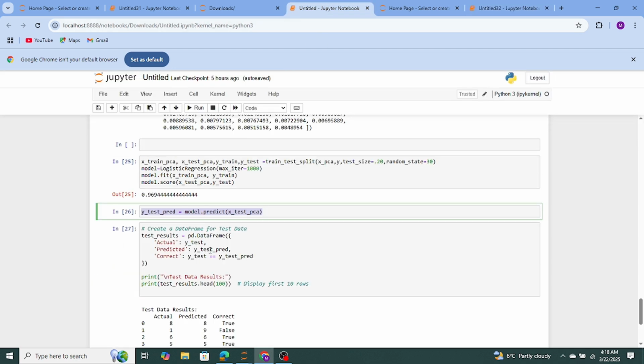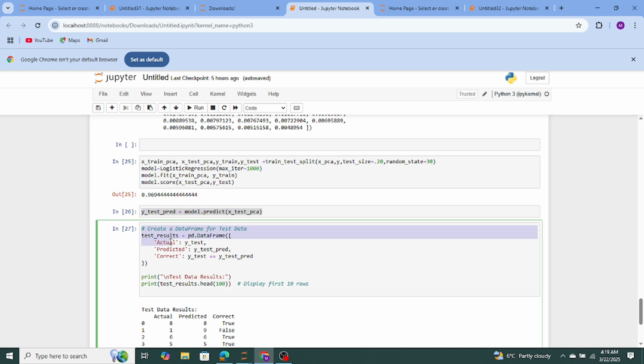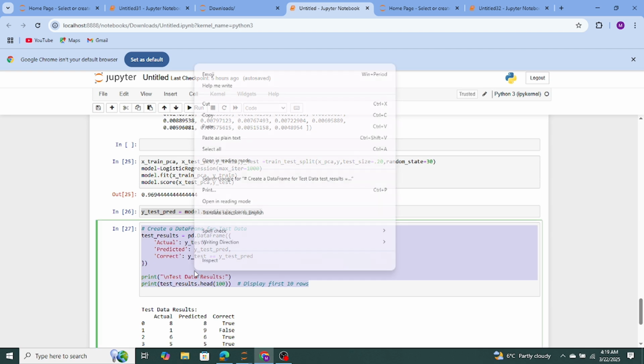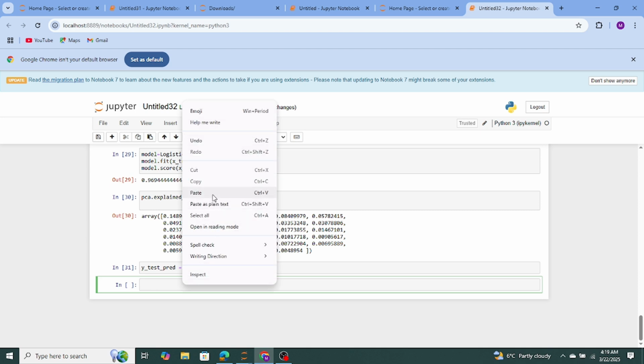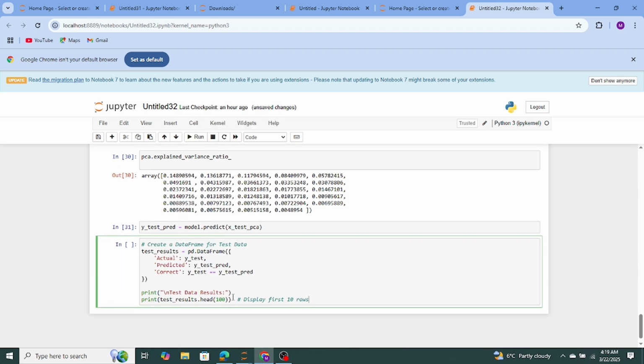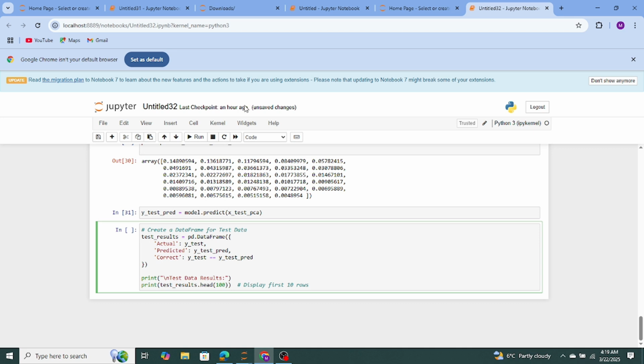And we'll create a data frame for test data. So test and results equal to pd dot DataFrame, actual y underscore test, predicted. Basically, as we mentioned, we trained the model. Now we'll compare the actual versus the predicted values. Let's run that.